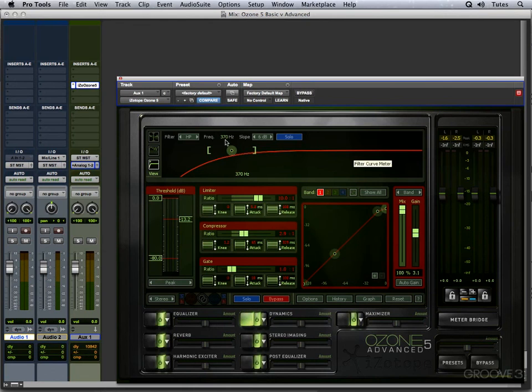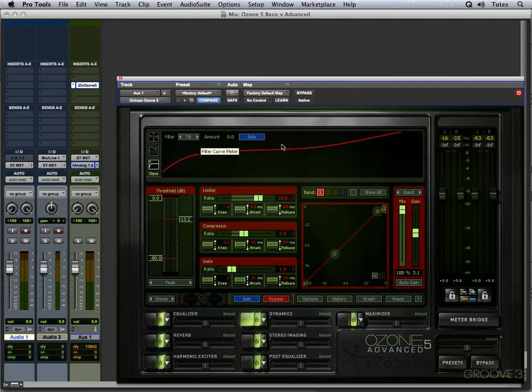So there's my break-off point, 370, and at the moment it's got a slope of 6 decibels per octave. I can tighten that up and you can see the result. It falls over the edge a lot quicker when you get up to 24 decibels or indeed 48 decibels per octave. The rule about roll-offs generally is that you want to have it as shallow as you can to achieve your goals, but sometimes you're going to need that really tight fall off if you've got something down here that you're trying to avoid. So anyway, that's the high pass variant of that.